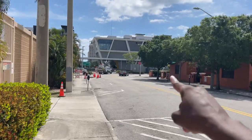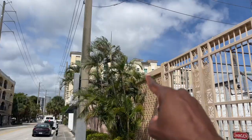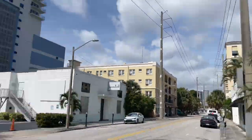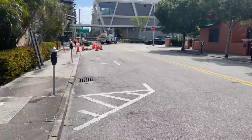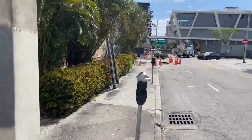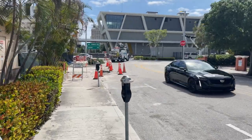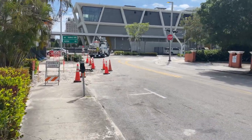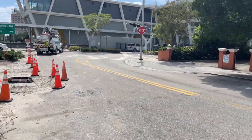There is the Brightline station. And there is 610. So you're literally just a street walk away from having access to Miami Heat games, Miami Marlins games, which the season has just started. And you can go to Disney World and come back the same day if you're a big fan of Disney World and want to go to Orlando.